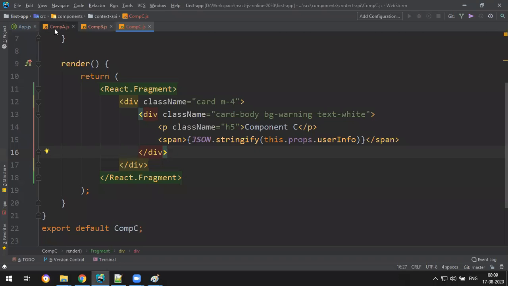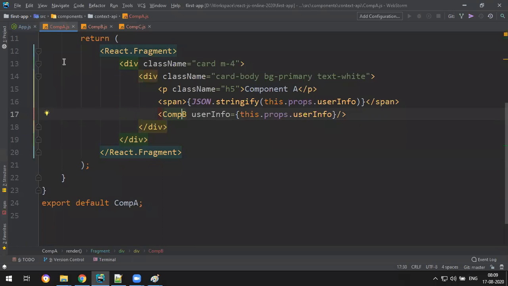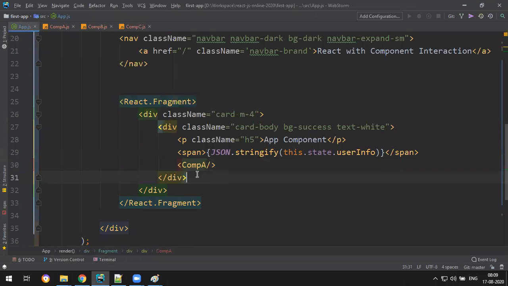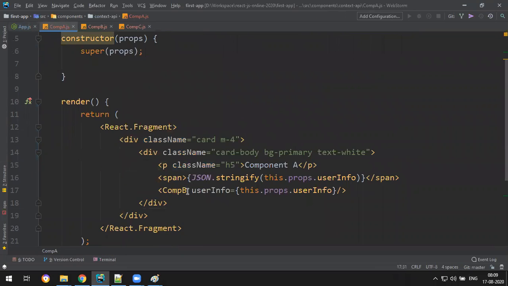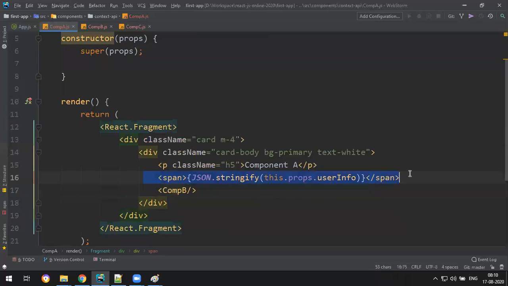Okay, how? So I don't need to, in comp A, drill any property to here. I'm not sending anything to A. In this also, I don't need to send anything to B. This is also not required.